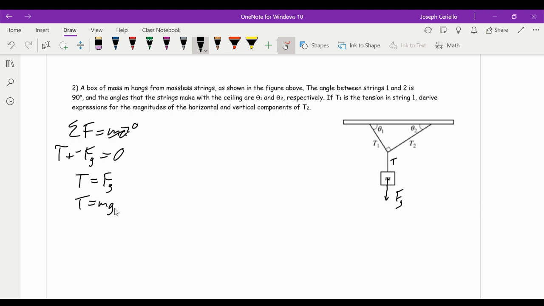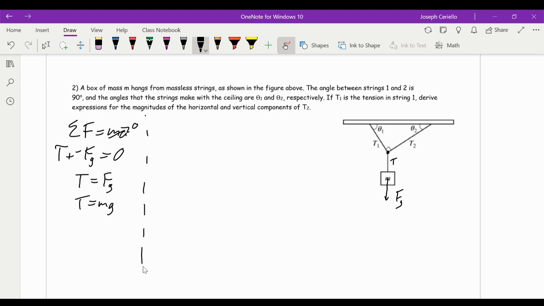Now we have to draw another free body diagram. But the question is, where do we draw this other free body diagram? There are no other objects. Bear with me here. I know this is going to seem strange. We're going to draw a free body diagram for this little bit right here. Now you might be saying, why are we drawing a free body diagram for that? That object has no mass. You're right, it has no mass, but it also has no acceleration. So we can use it here.